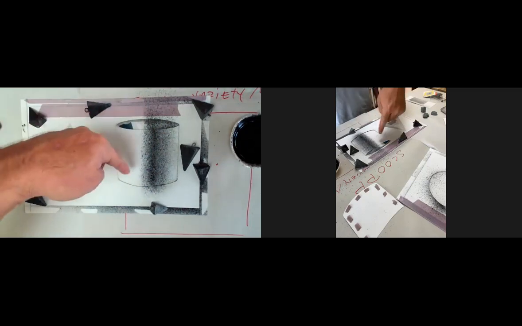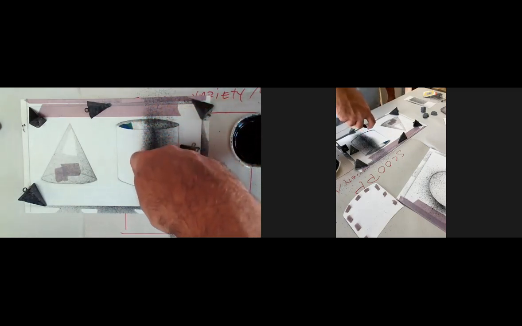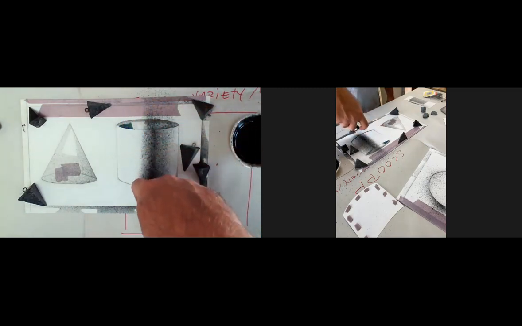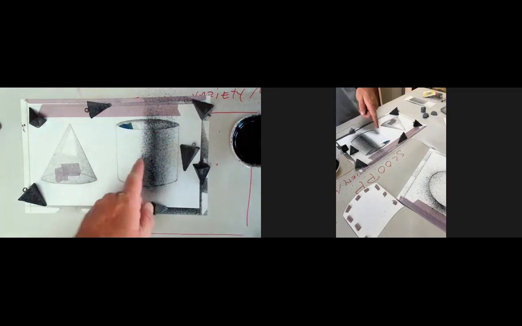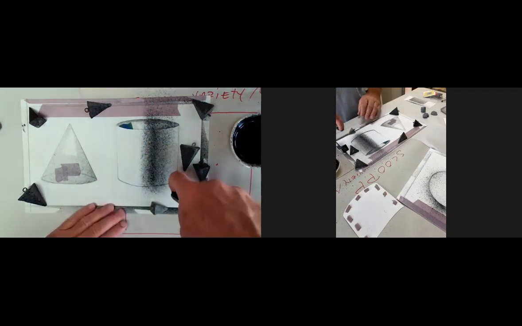Okay, and I need something over here, because if there's nothing there, then there's a lack of mass and volume with respect to the actual form, right? So I'll just kind of very lightly lay something in there to give it mass, making sure that I don't get as dark as I am on this side. This always has to be darker. Does everybody understand?